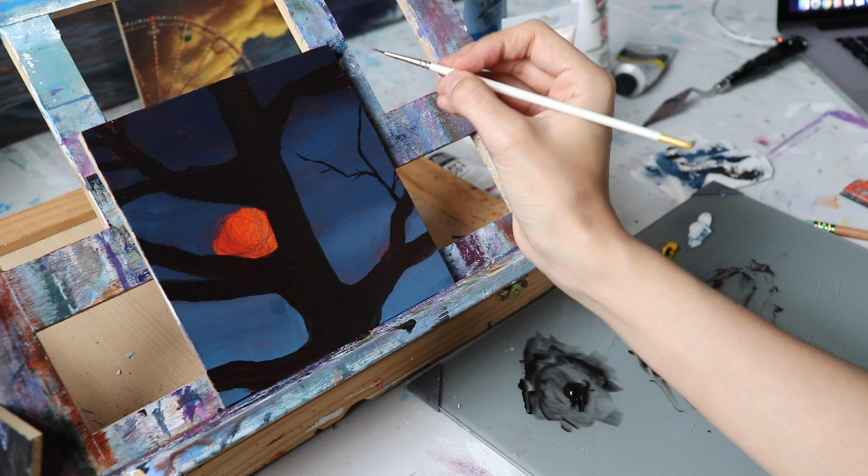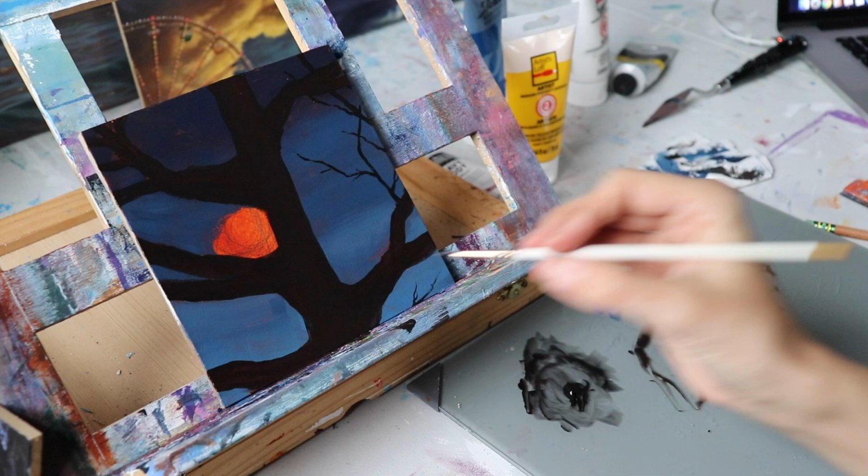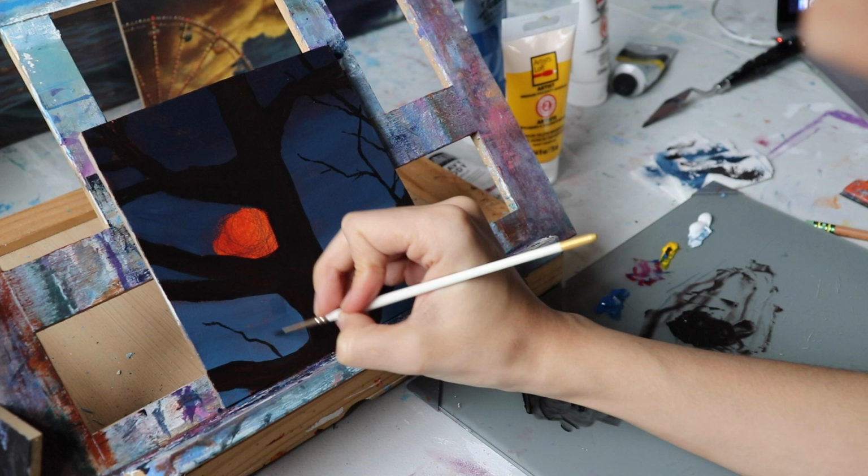Spooky, it's looking spooky already. Look at that. Okay, I'm doing the bigger branches first. Also, I'm not necessarily sticking to the reference photo. I'm kind of doing my own thing here.